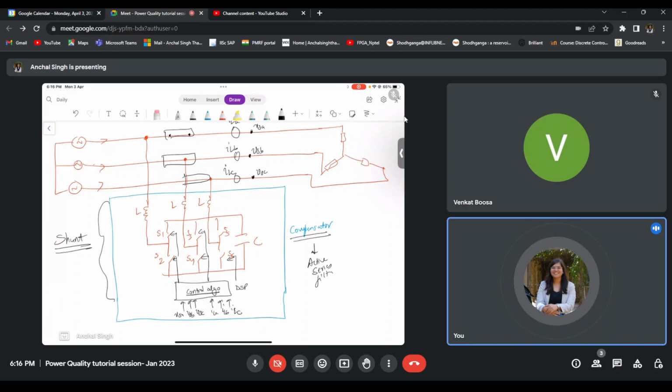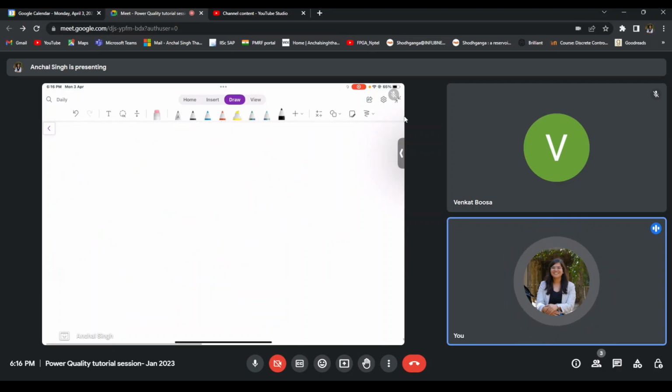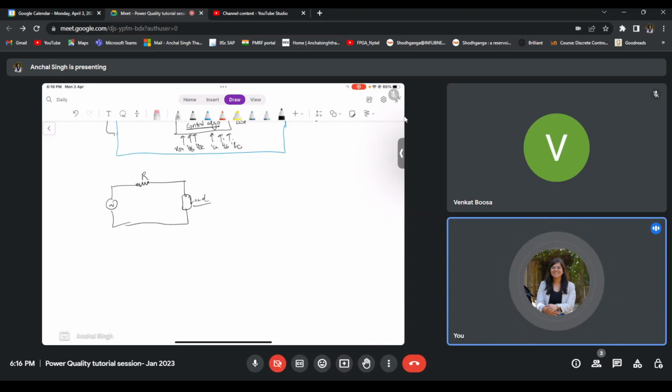And if I directly connect anything, suppose this is my single phase AC circuit, and I'm connecting a resistor in series to my load, and this is a non-isolated connection, right? I'm directly connecting. Then in case this resistor is damaged, my circuit becomes an open circuit and no supply goes to the load.